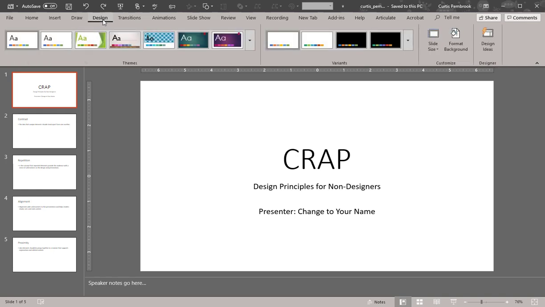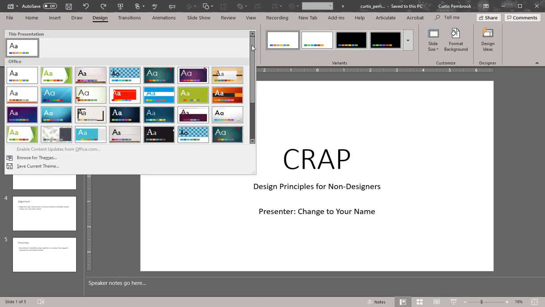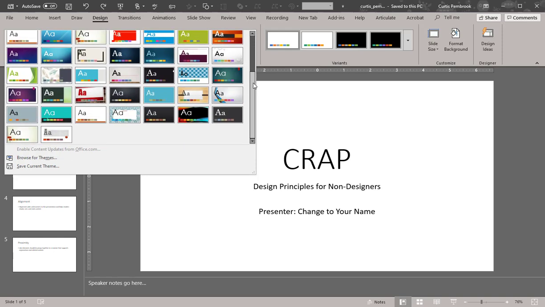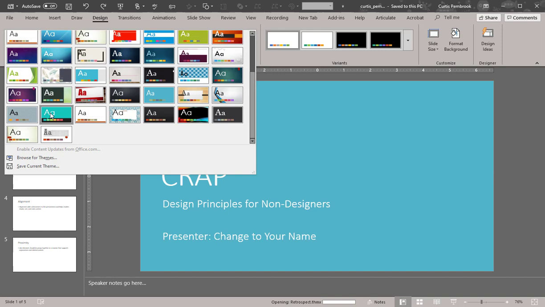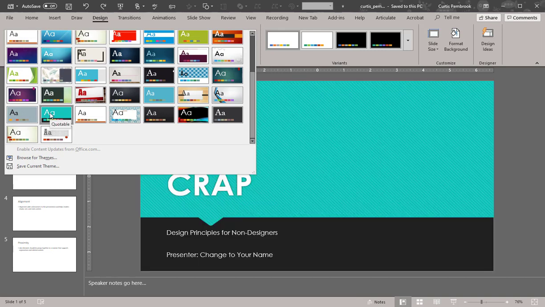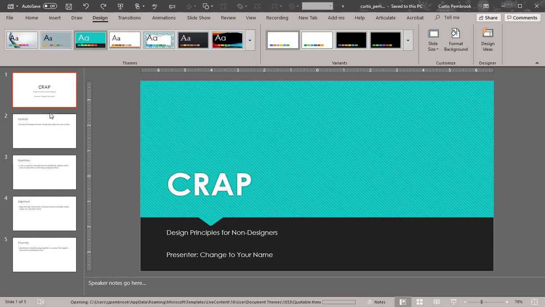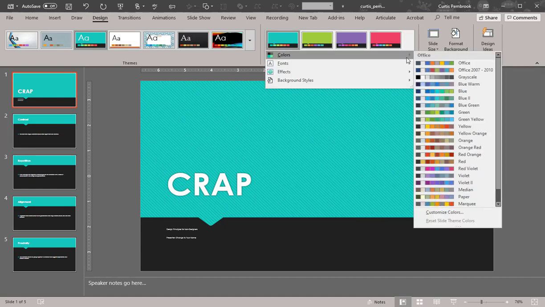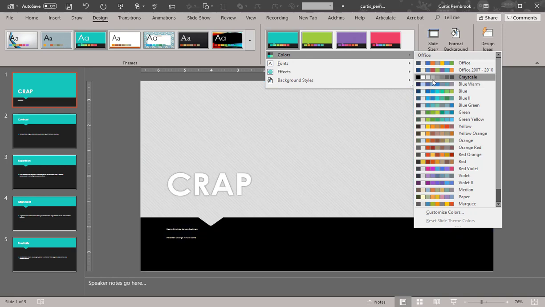And so I think one of the first things I would want to do is to apply a design. Let's just stick with some of the basic themes that we already have built in. Some of you may have different ones. For this particular presentation, I like this theme. On preview, you can see it changes the size of some of our fonts, but we can go ahead and fix that. It's called Quotable, and this color scheme is pretty nice, but I want to look at some of the other colors and see.